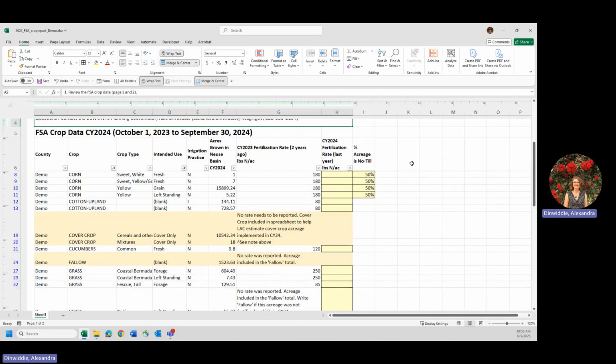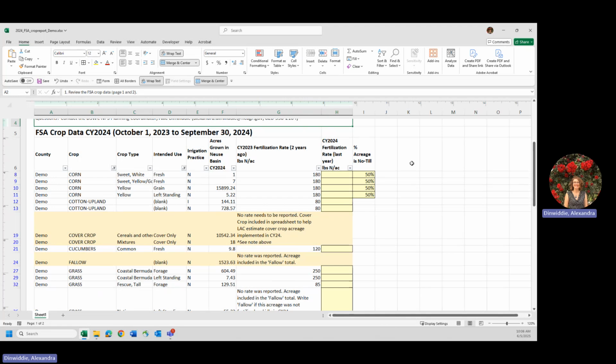So really this is going to get repetitive pretty quickly. It's just important for LAC members to coalesce together and to really talk through fertilization rates. That's the main goal of what we're trying to capture for the crop report every year. And for the fertilization rate discussion, it's very useful to have regional agronomists, field crop extension specialists, and farmers that grow certain crops in the county participate.